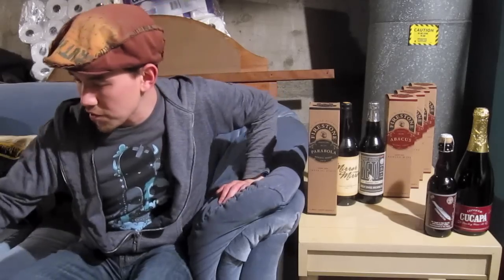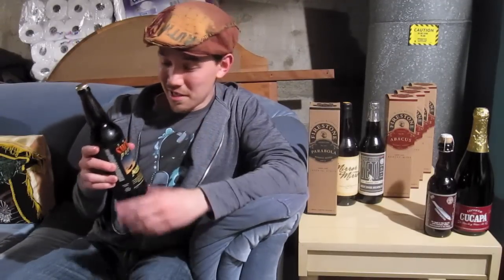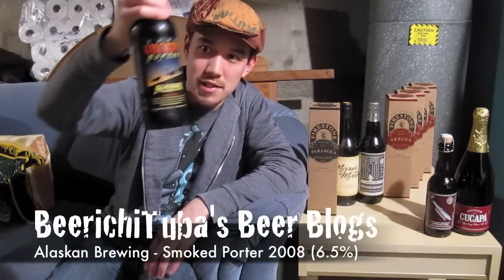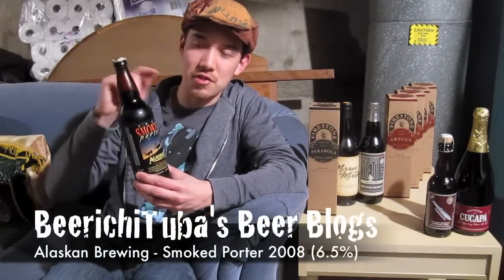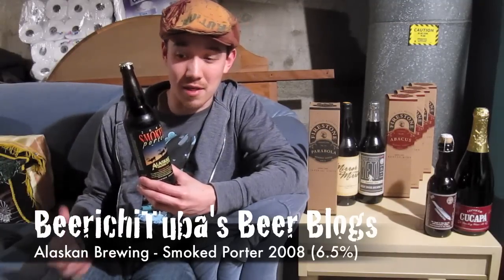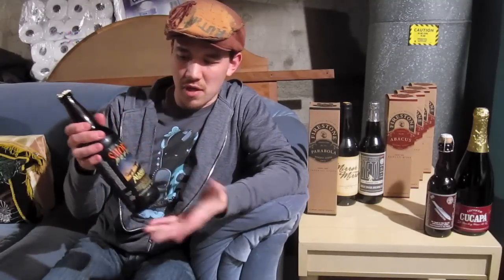So anyways, let me go on with the beer that I'm going to review. I wasn't planning on reviewing this until I drank a bottle of it and I was like, I need to show you guys this. So this is Alaskan Brewing's Smoked Porter, and it's not this year's — it's actually 2008. Whole Foods was selling it, and actually all around the city they were selling the 2008. I figure it's probably going to be pretty interesting to try an aged beer that they're selling.